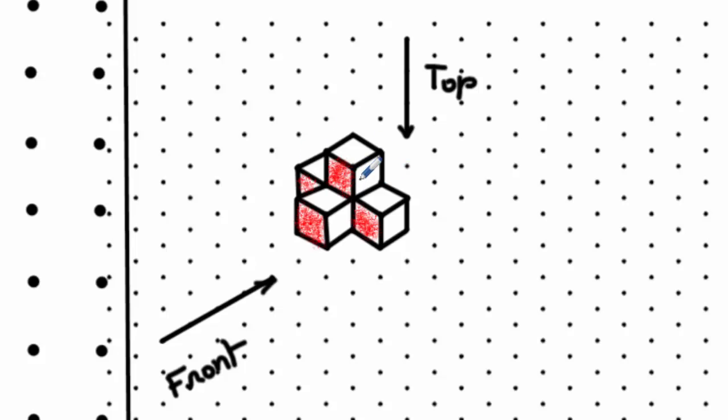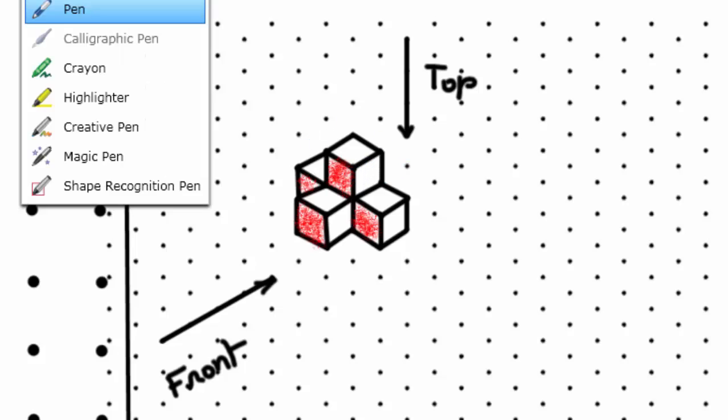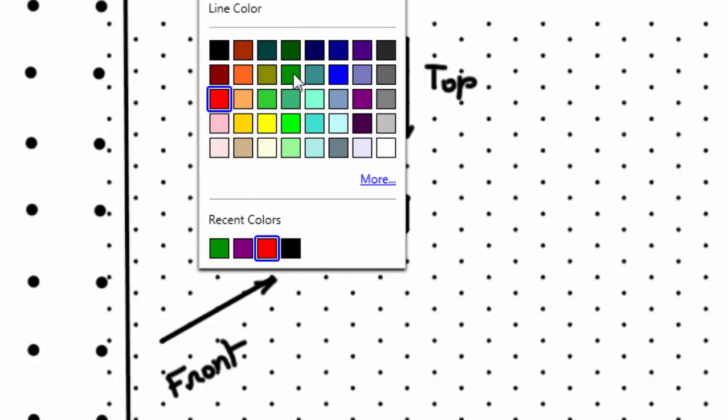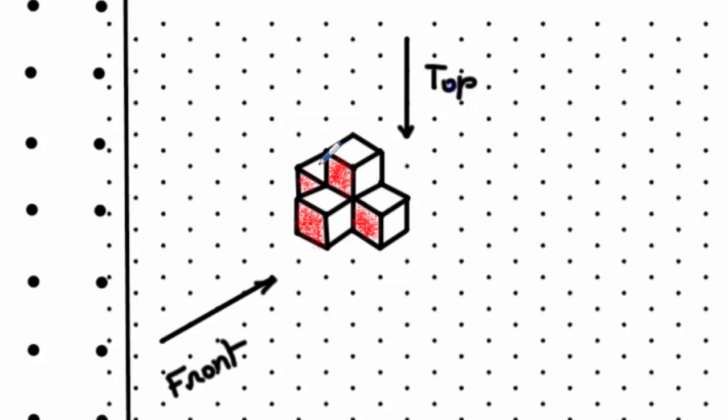So let's color these faces with a different color. So I'm going to change to crayon, and we're going to change, let's say, to a bluish color. So how are we going to do this? First of all, from the top view, if I start from here, can I see that from the top? Yes, I can see it from the top view, very clear. What about here? Impossible, I cannot see it. What about here? Impossible, I cannot see it from the top. But I can see this one.